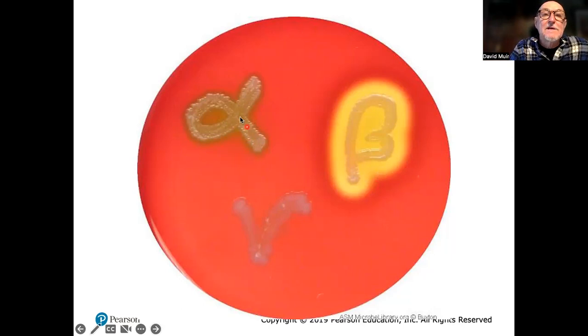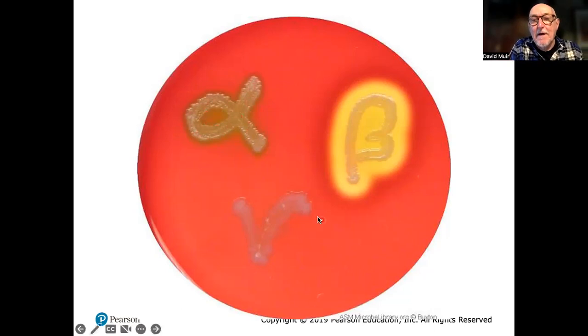The second kind of hemolysis is called alpha hemolysis, and it's a little bit more difficult to discern. Here it is here. Here's an alpha symbol grown, and if you look carefully, you can see the hemoglobin has turned green. The blood corpuscles are not lysed, and the hemoglobin is only partially broken down, and instead of being red, it forms this green pigment, and the green pigment is usually associated immediately with the growth. It's often easiest to see underneath the plate, below the growth. It is a distinct green look, which tells you that's alpha hemolysis.